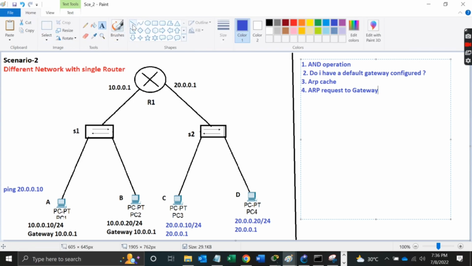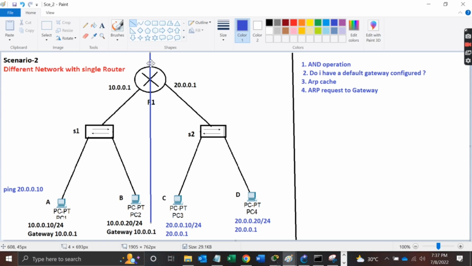And if you guys remember, the basic purpose of a router is to break the broadcast domain. In scenario 1, when the switch received the ARP request, it did broadcast, correct? The same thing happens here. When switch 1 receives the ARP request, it is going to do the broadcast. When the broadcast is received at the router, it is not going to forward it. It breaks the broadcast domain actually.